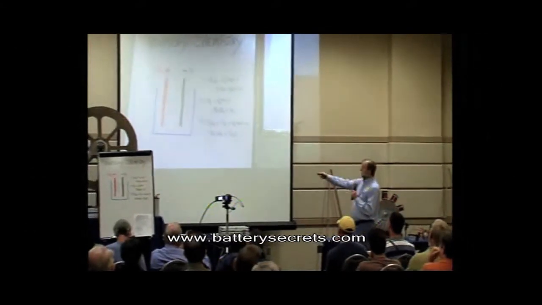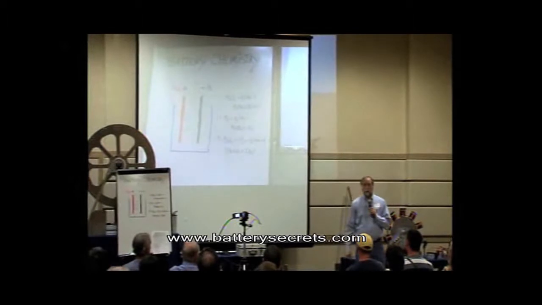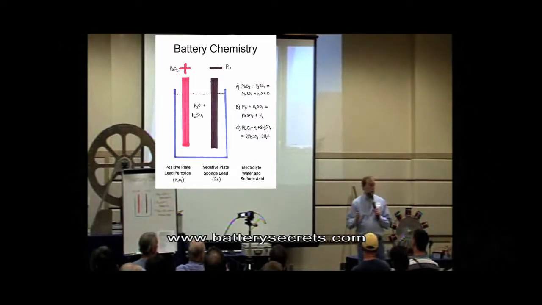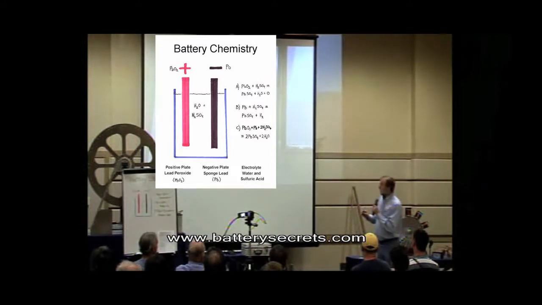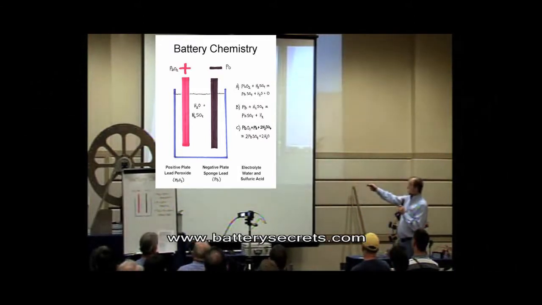So the whole point of having the acid in here is to create electrical conductivity. But the process also needs a few other interesting characteristics which the acid also provides, and we'll talk about that shortly. But the reaction is that the SO4 ion will combine with the lead, and the H2 will combine with the oxygen.